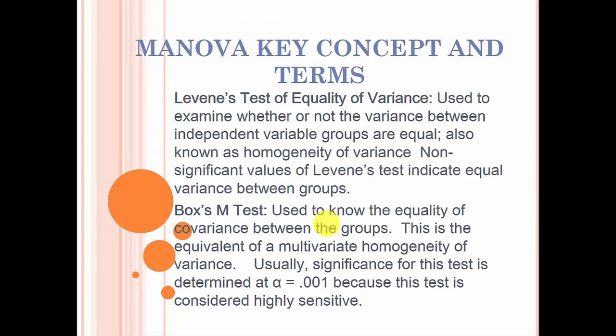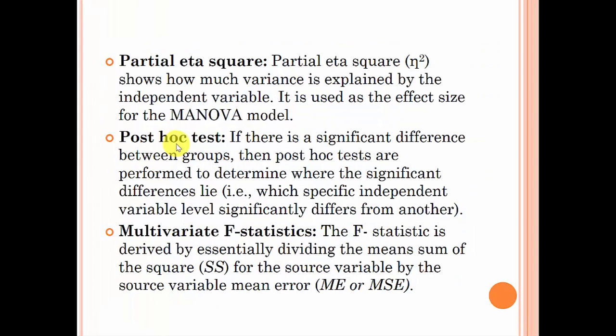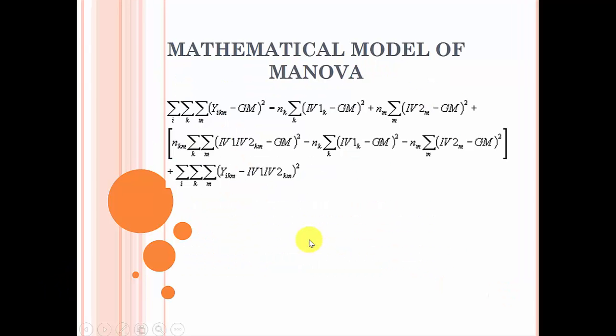Briefly to slide 7, sir. I'm looking at MANOVA, and we have Levene's test, Box's M test, and it continues to slide 8, where we have the partial eta squared test and multivariate test statistics. And slide 9 has models of MANOVA. However, I also have this phobia for mathematics. So I believe and I always thank the initiators of SPSS.